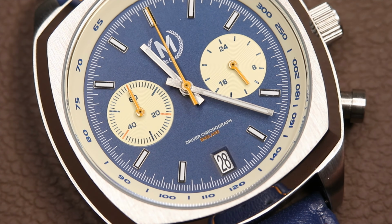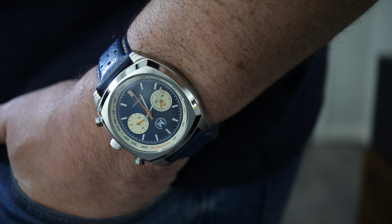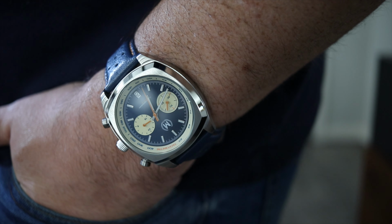The top of the bezel is brushed for a nice break in between the crystal and the bezel, and the pushers and the crown are all brushed finish. The push-pull crown has a nice coin edge and features Marchand branding. Overall, the cushion case shape will allow for the watch to wear smaller on the wrist, yet have a bold presence that gives ample light play in both artificial and natural lights.